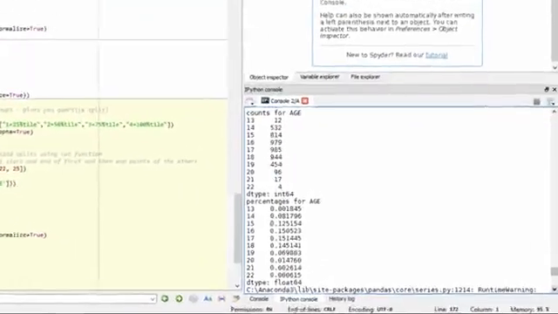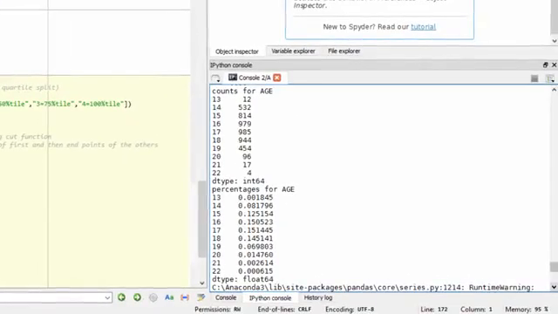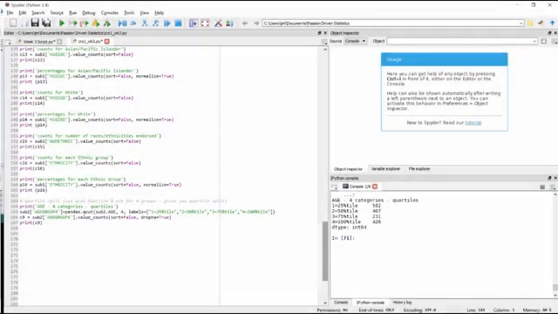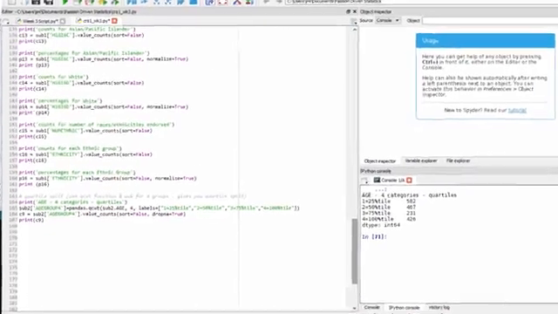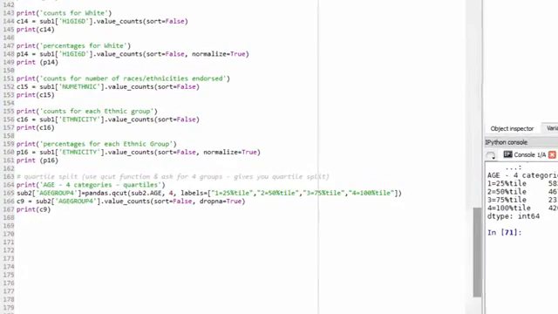Here's the frequency distribution for age in our young adult past year smoking sample from the NESARC. If we wanted to create a variable with 4 age groups cut at the 25th, 50th, 75th, and 100th percentiles, we would add the following statement, which splits our age variable into quartiles. We call this new variable age group 4, use the pandas qcut function, set the variable age for cutting and the data frame where Python can find it, indicate that there will be 4 groups, and then label those groups.